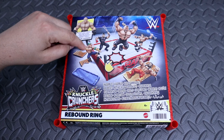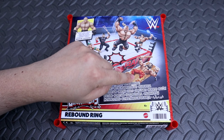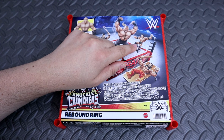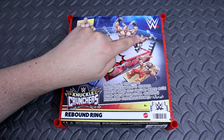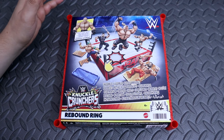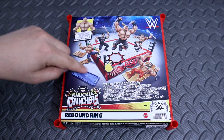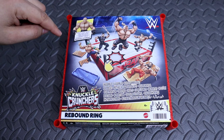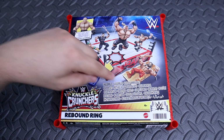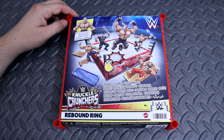You have John Cena, that looks like Roman Reigns, Brock Lesnar, that looks like, oh my god, what's his name? Seth Rollins. And I guess that's supposed to be Randy Orton, but he has a bit more hair than I'm used to seeing him have. That makes more sense. But yeah, it comes with all these things here. A little tape, or looks like a stretcher, I guess. WWE branded stretcher. One of these wood thingies, a table, a 2x4, a shovel, and crutches.